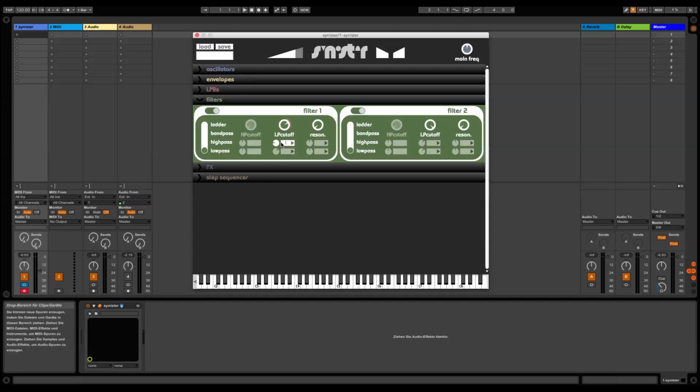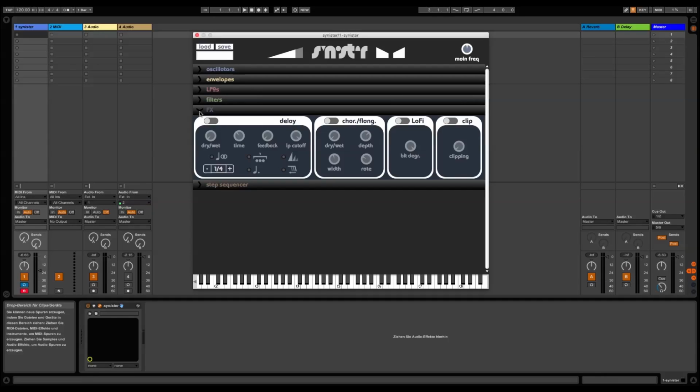So for instance, the LFO can control the low pass cutoff frequency and so on.